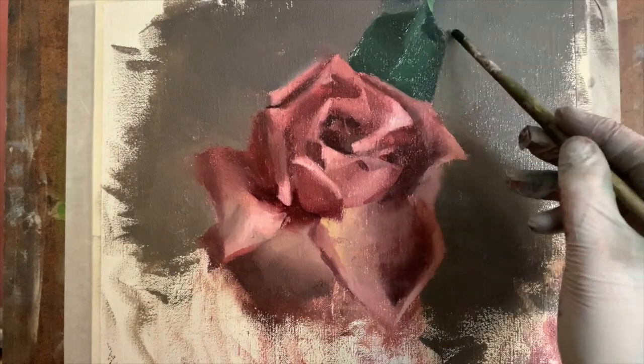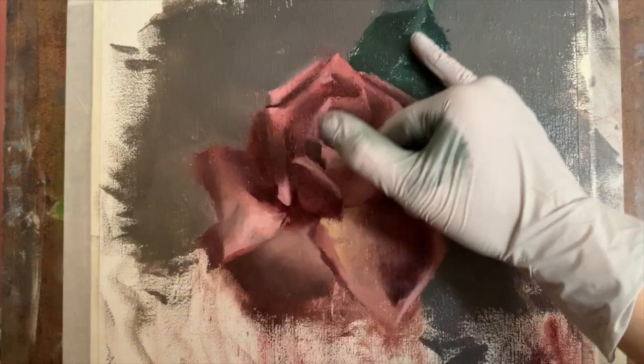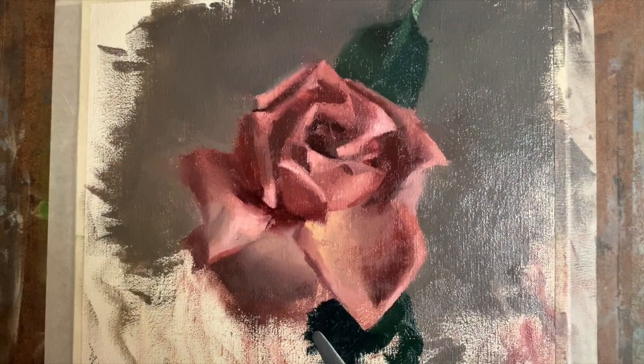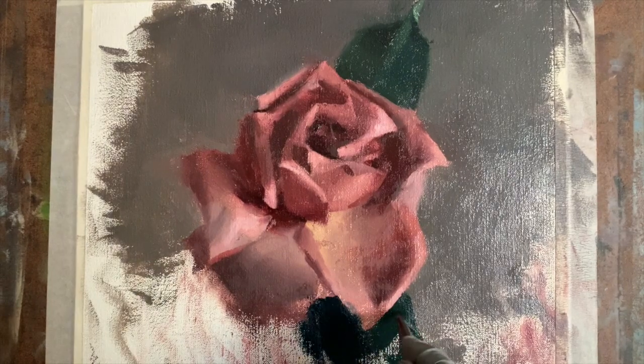It is important to create a variety of different shades of green for rose leaves. Having clear values in your leaf will give it a sense of dimension. Now I work on the lower leaf, which is quite a bit darker than the leaf above it.